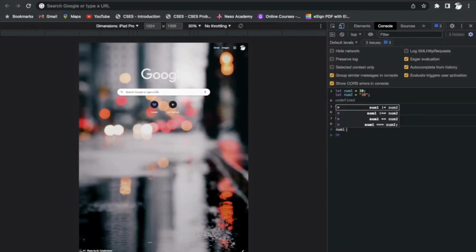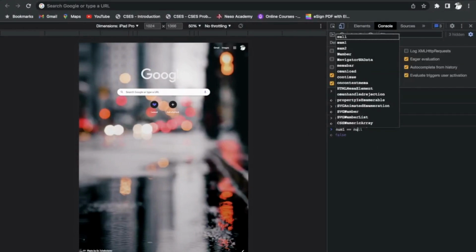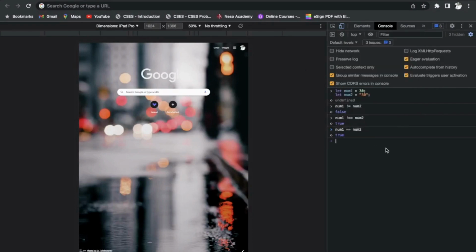So num1 is equal to num2, I get a true. Now when you introduce the not equal to, what it does is gives you the opposite of the usual meaning. So in this case I'm supposed to get a true, but if I introduce a not, I'm going to get a false. Okay, so the not operator gives you false if you are supposed to get a true, and it gives you true if you are supposed to get a false.